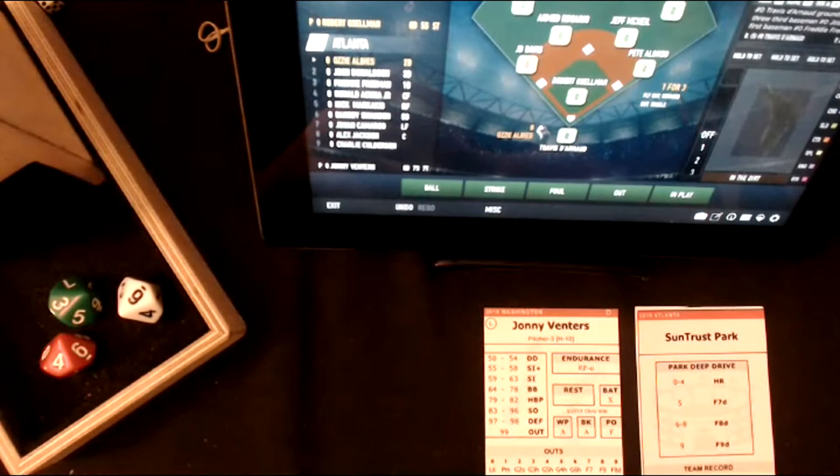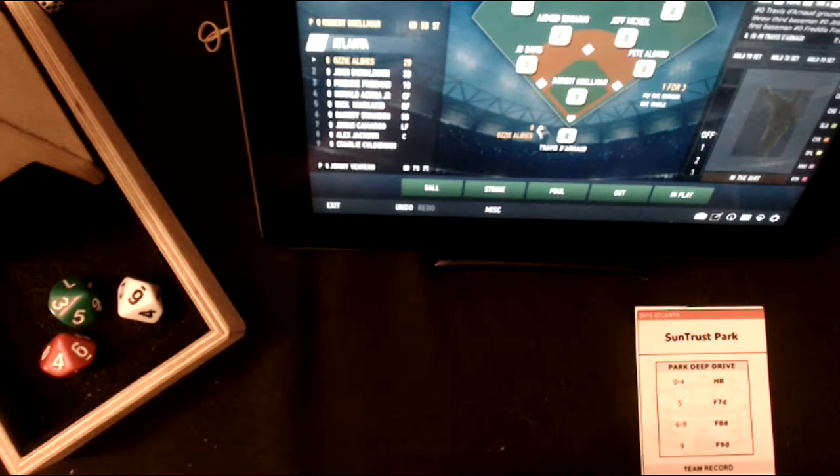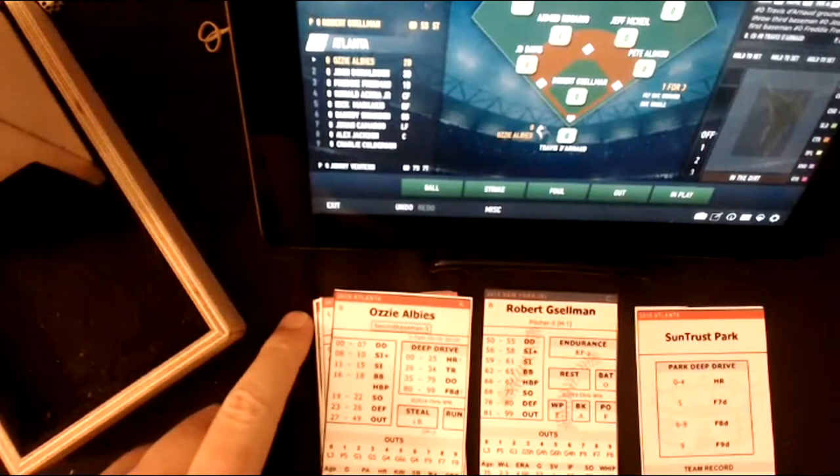Whoever that was, d'Arnaud. All right, so we're in the bottom half of the eighth inning. Gazelman's trying to go for his second inning. We got Albies, the leadoff.